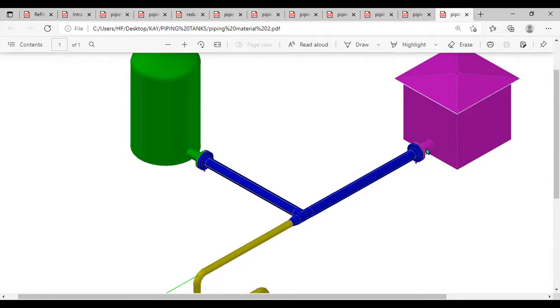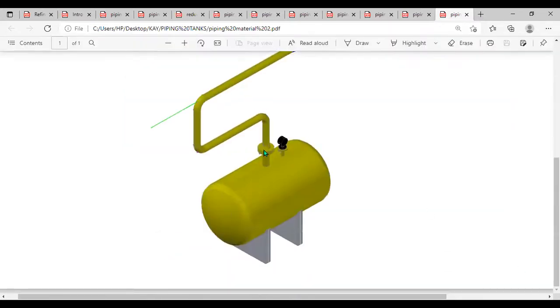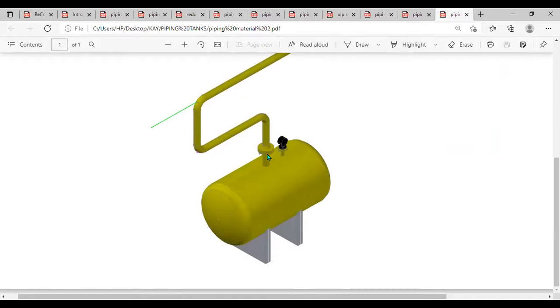Over here, the same thing happens. We have the purple flange of the nozzle of the tank connects to the blue flange that is brought here. Then the pipe is now connected to the blue flange. Then on this one, the same thing happens. You have the yellow flange of the nozzle connected to the yellow flange that's been brought. And the pipe is now connected to the flange. So that is actually the job of a flange.